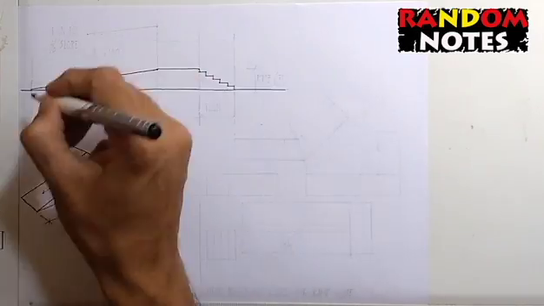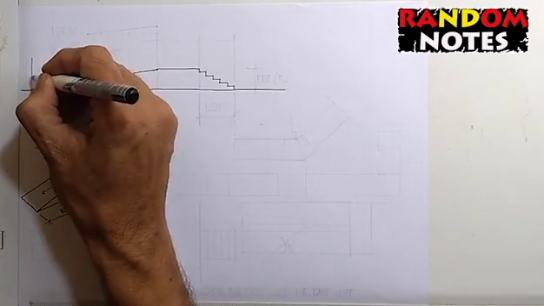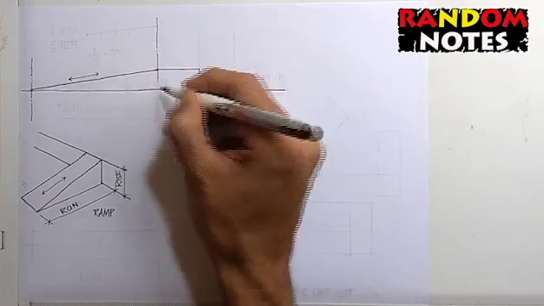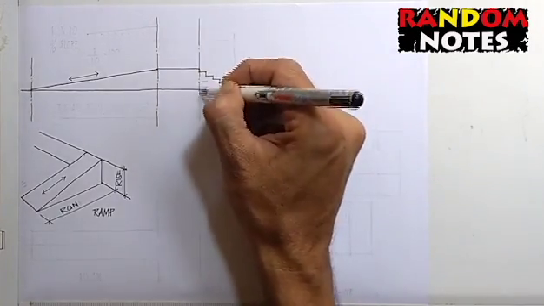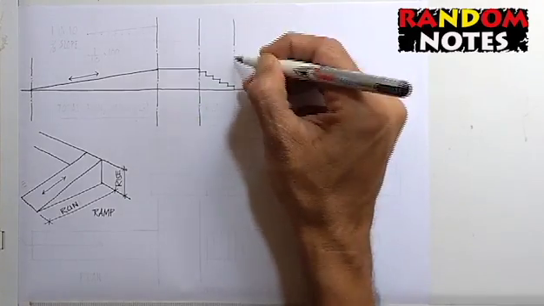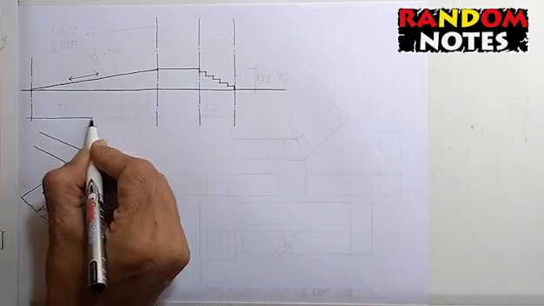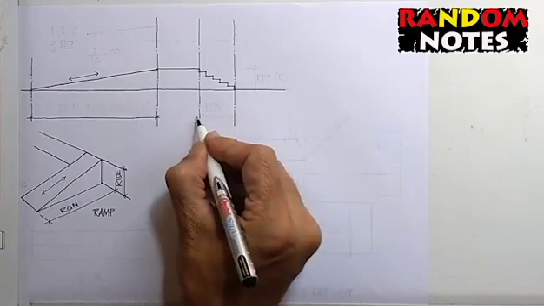Let us now understand how do we mention the slope of a ramp in drawings. This is important, since different slopes are used for different purpose. Slopes of vehicle may differ from slopes for pedestrians. The slope is not depicted as an angle from the horizontal. It is mentioned as a relation between rise and the run.